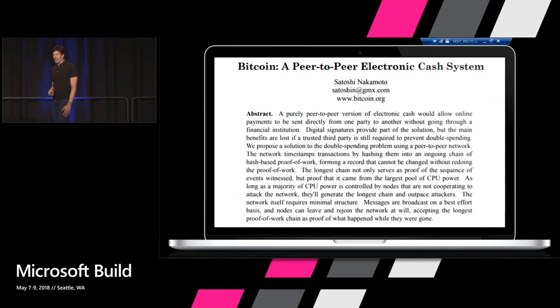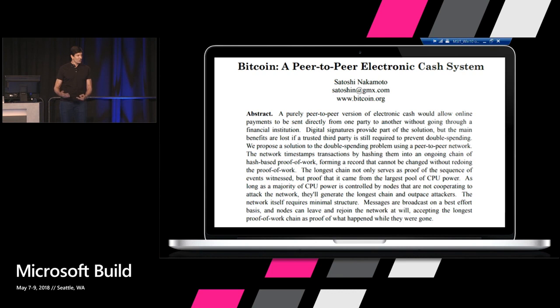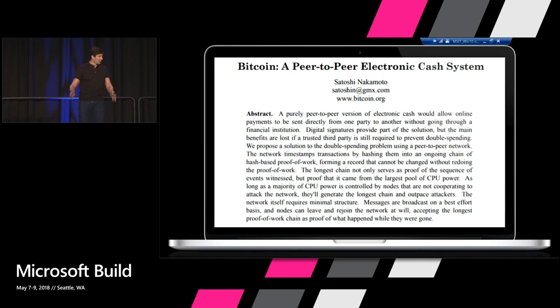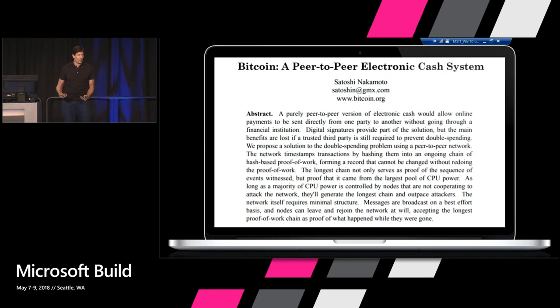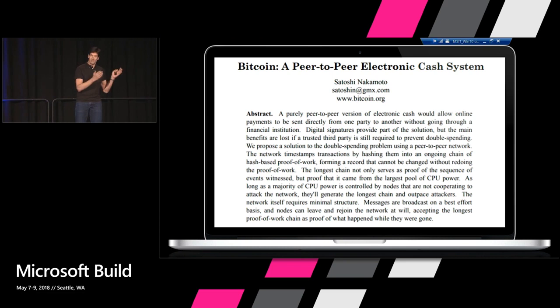Bitcoin was created or launched as a paper back in 2008. You see the title of this paper, it's an academic paper, "Bitcoin: A Peer-to-Peer Electronic Cash System." It actually has no academic references. So it's written like an academic paper, but it didn't treat itself like one, referencing other sources as foundation for this work. But if you're going to read one thing about Bitcoin to understand the way it works, you should read this paper, because it's very clearly written and very succinct. And really it's what I'm going to be talking about for the next 40 minutes or so. Most of the bulk of the middle of the talk is just what's in this paper.